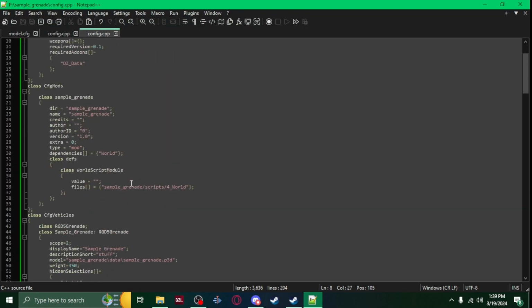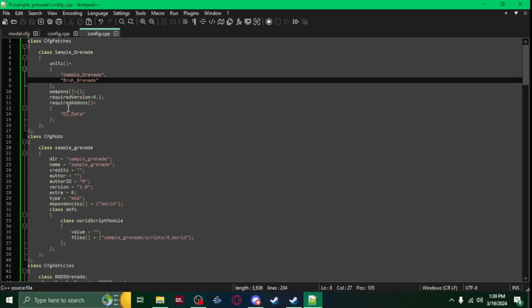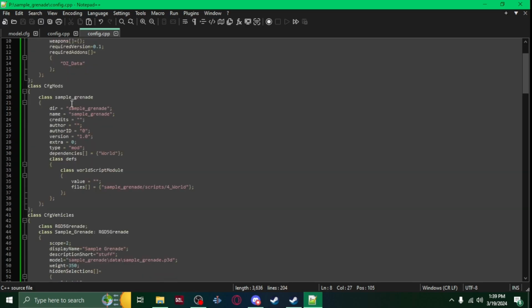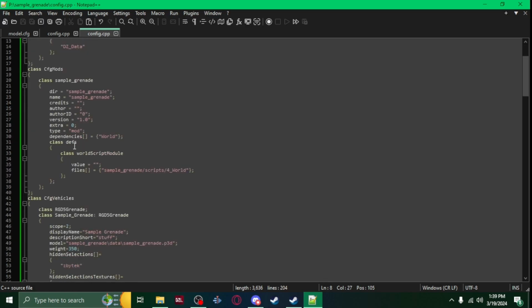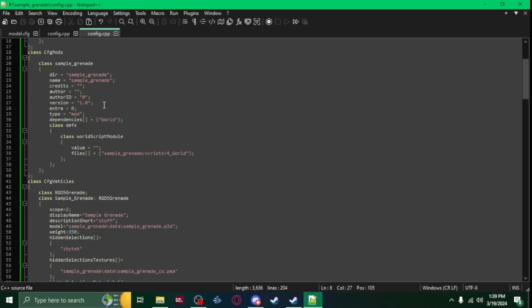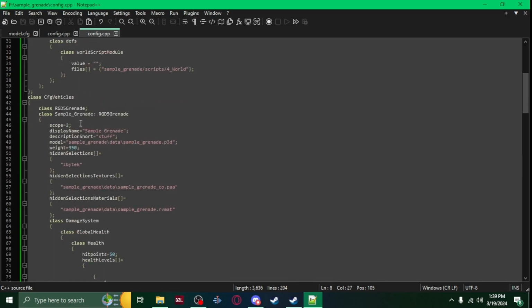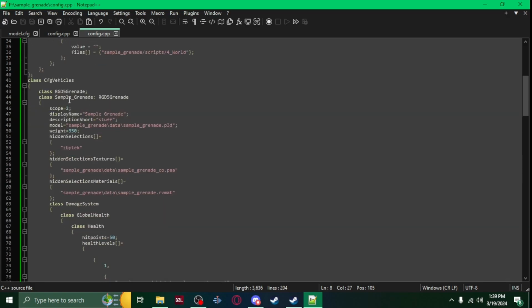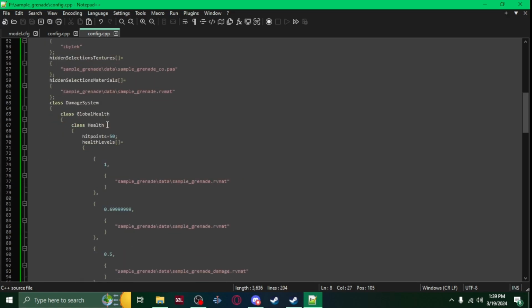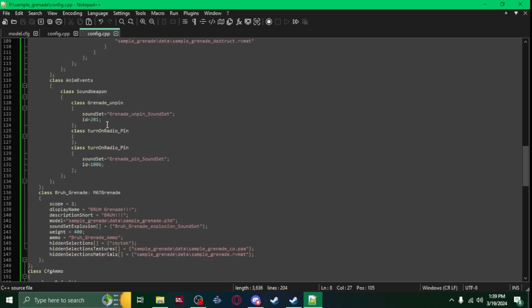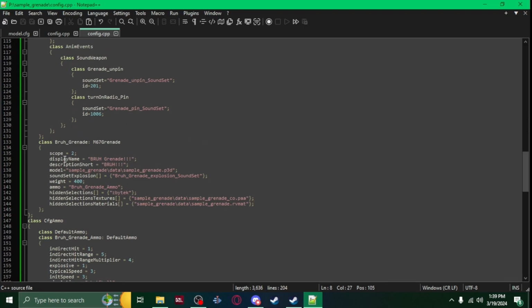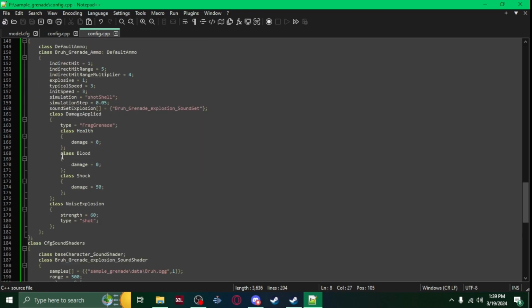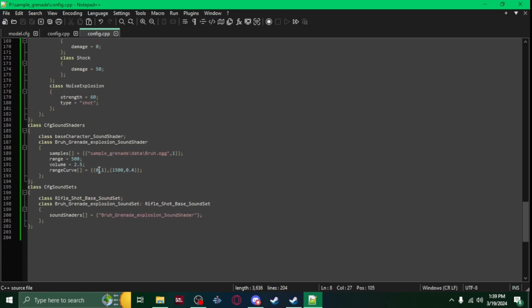So again, we have the header that has our class names in the units with DayZ data as a required add-on. We have our CFG mods leading to our scripts folder. We have our regular grenade, and then we have our troll grenade, and then our ammo type for the troll grenade, and our sound.